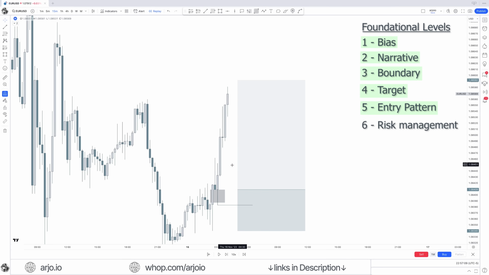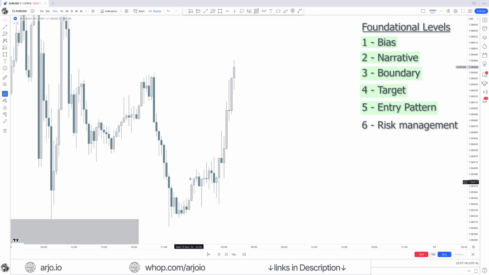But if we now zoom out and let's say this trade right there did already hit take profit, what can we do? Well, to make it easy for ourselves again, we can look to navigate all this price action on the 15-minute and try to take into account all those candles right there and try to predict exactly which low is going to hold, etc. Why not just simply zoom out one time frame?